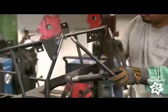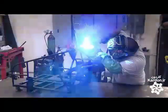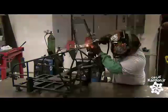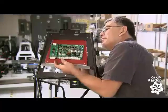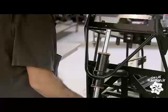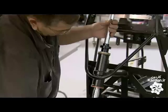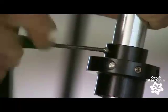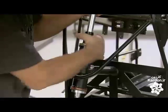Production starts with the vehicle's frame. An employee assembles the tube steel parts and welds them together. The next worker attaches the vehicle's control board panel to the welded frame. He inserts the steering shaft into the column and slides a plastic collar onto the bottom of the shaft. He secures the collar with screws and tightens the adjustment mechanism.